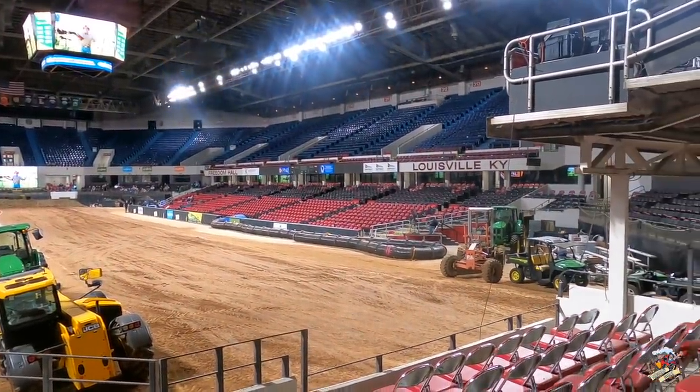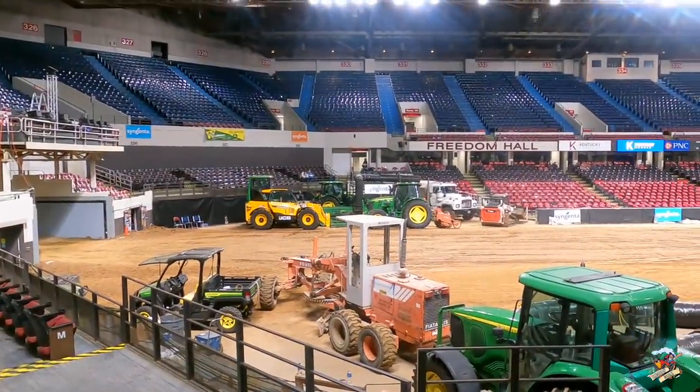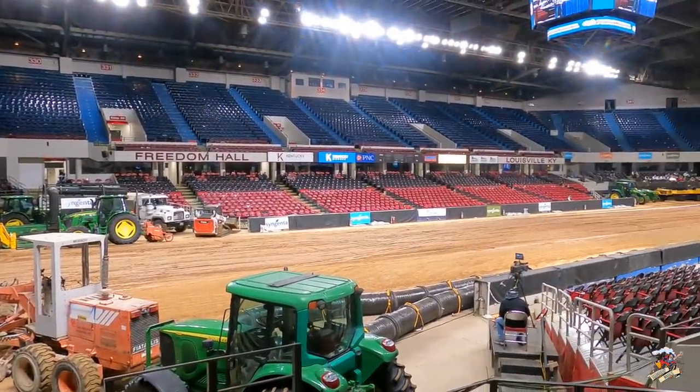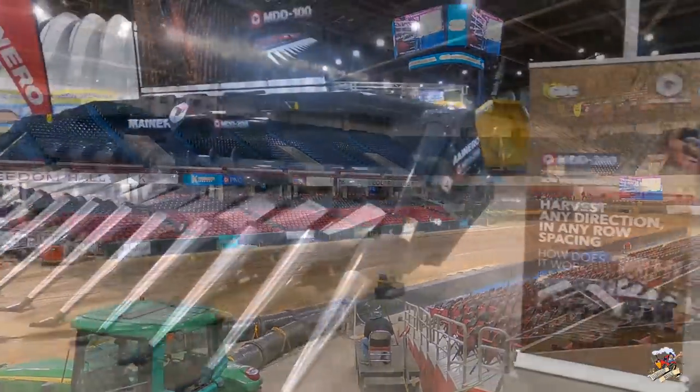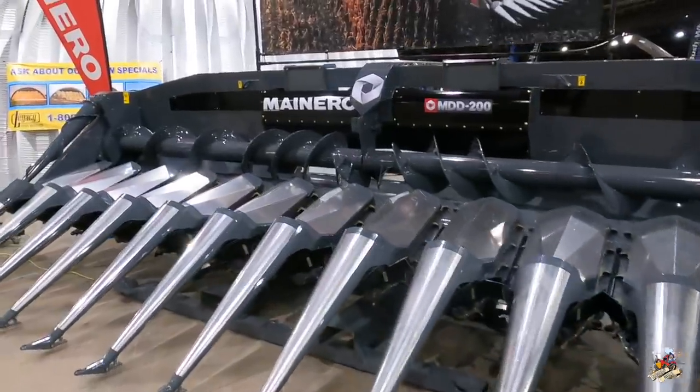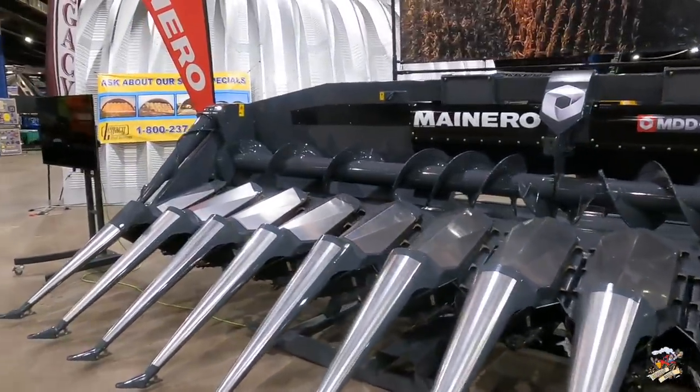There is a tractor pull every night after the show, and then on Saturday, the last day, I believe they have a midday and an evening pull. The tractor pull is held in Freedom Hall. And now, on the last day before the show starts, I'll head over here to the West Wing, and we'll check out a few displays over here.